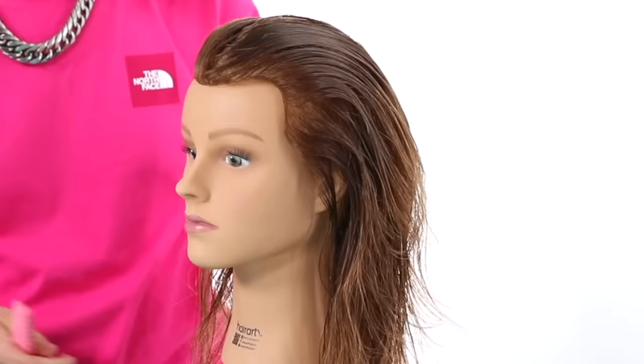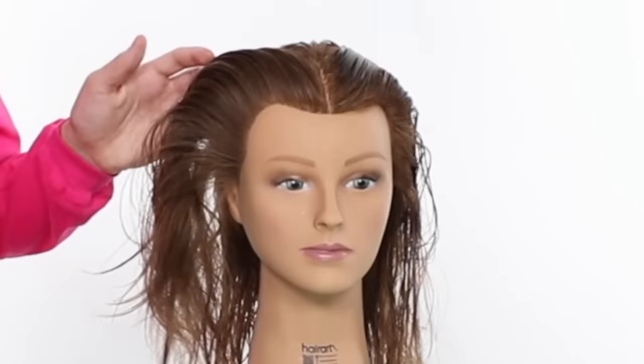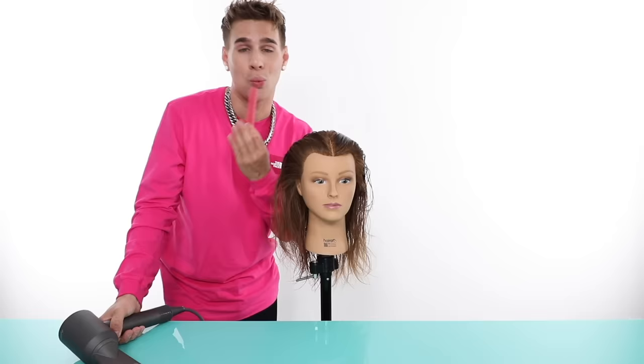Look at how smooth and beautiful that is right there. We're only trying to do an inch up from the root. The rest we'll get later, but already, guys, girl's got volume. This will be great because when your hair is wet, it's much easier to release wave and curl than when it's dry. When it's dry, it just tends to want to stay the way it is and not do anything. So definitely at this point, make sure those roots are all straight.